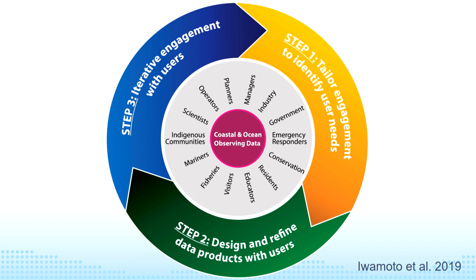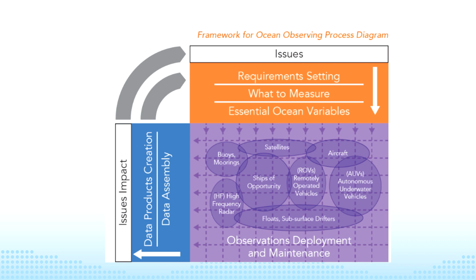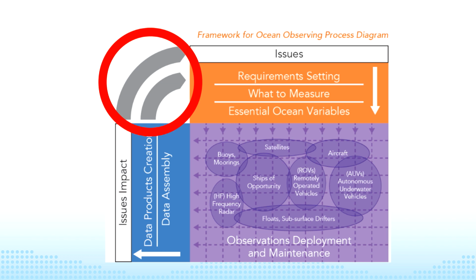So this is how we're thinking of integration, is that there's an awful lot of connectivity, connections through all of those things. So that's a big thing, but so is the ocean, and so that's our job in front of us. If you look at the framework for ocean observing, the FOO, you see that actually it has that connection, right? Those little gray things between issues and issue impact through observations. But we're thinking that those two little gray lines might need a little bit more love, a little bit more fleshing out, and that's what we're really excited to do with you.